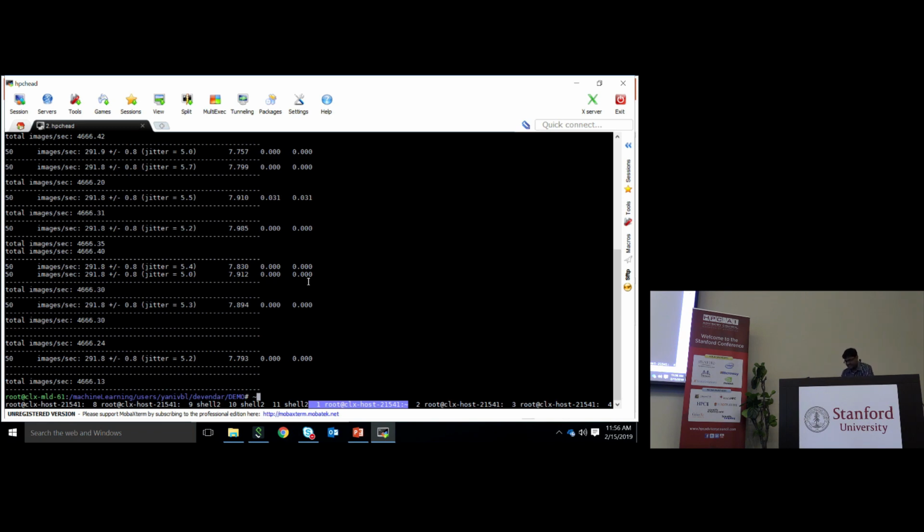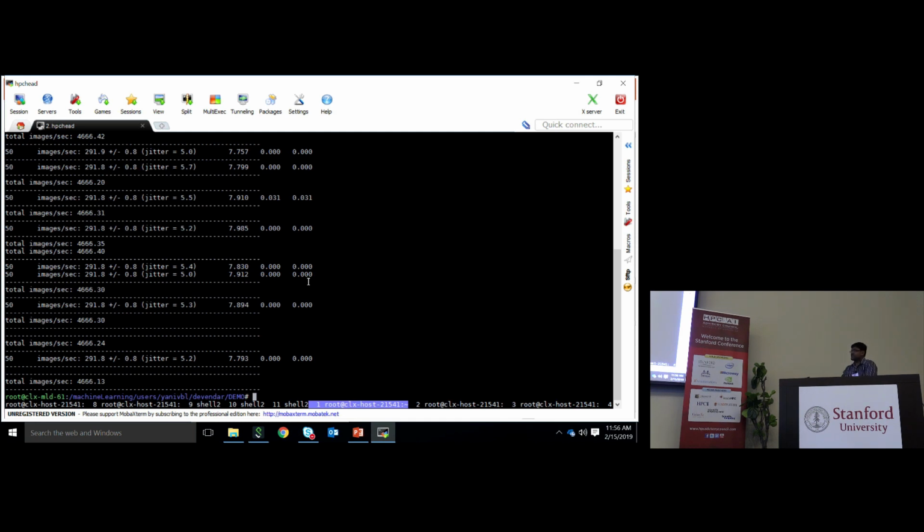So I have a small setup with our latest HDR hardware. I have 4 nodes here. Each one is a DGX-1 kind of box. It has 8 GPUs and 4 NICs.